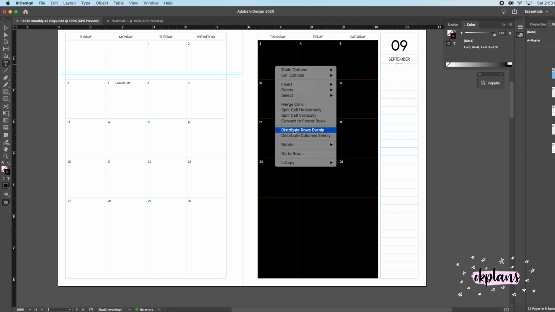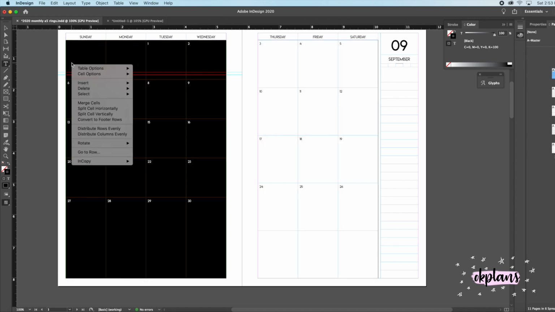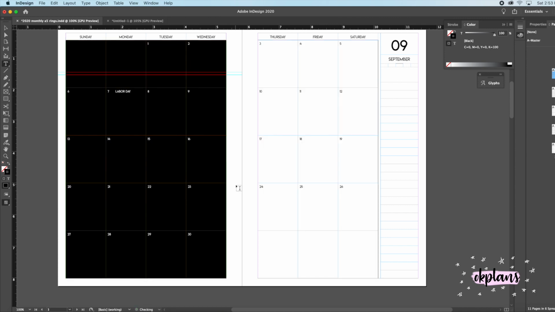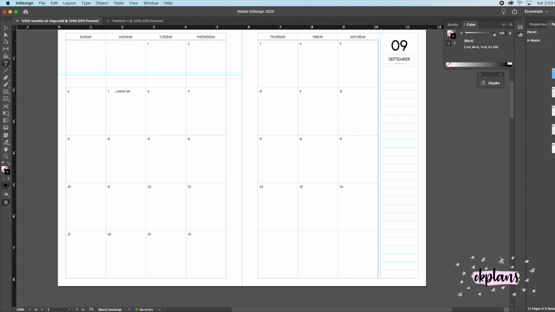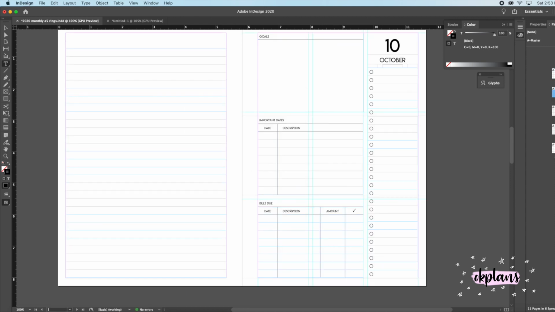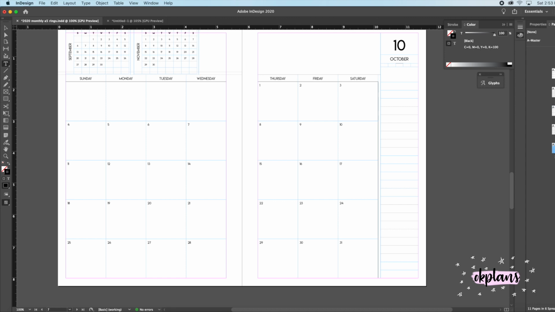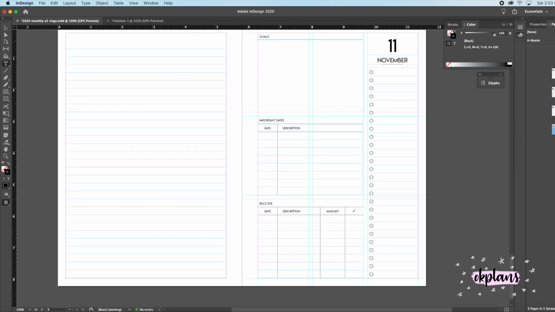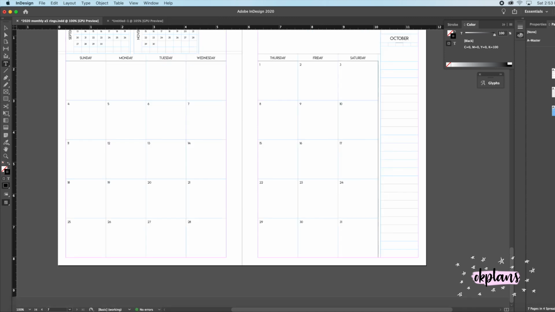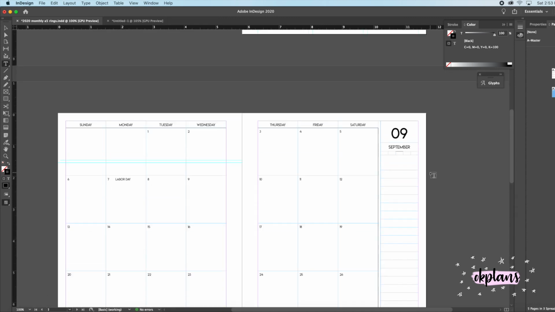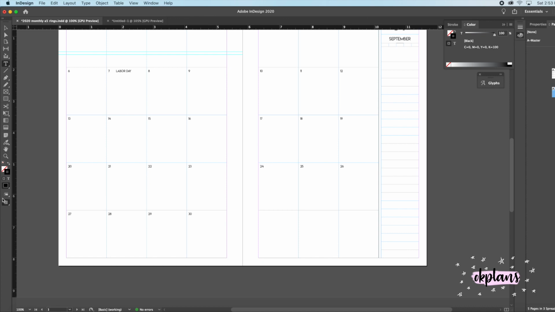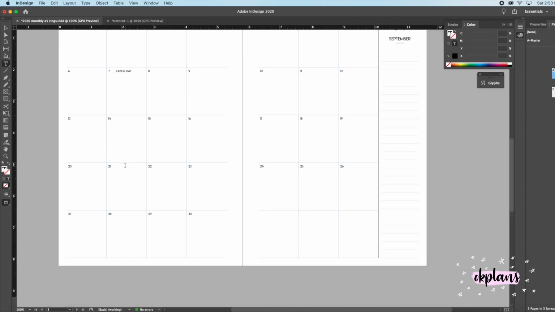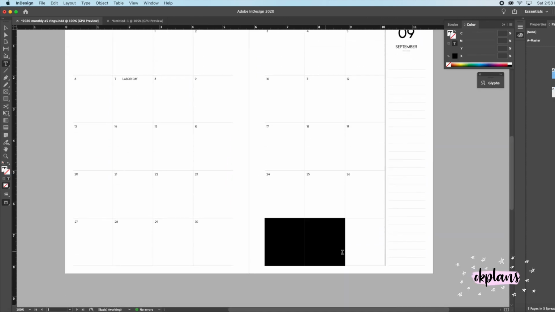So here I'm doing the same thing, deleting the area and then making the box or the text block bigger, and then lowering the bottom row and then distributing that row evenly. So I ultimately just deleted it. There's a delete button, so it'll tell you if you would like to delete it. Technically if you Control Z, you'll be able to retrieve that page back if you delete it by accident, but yeah.